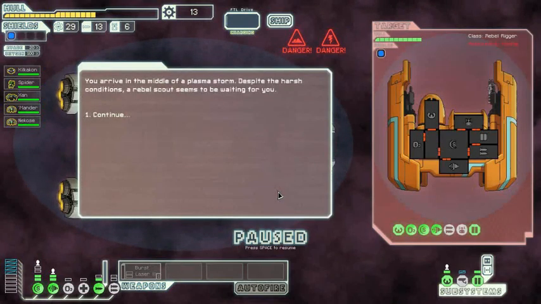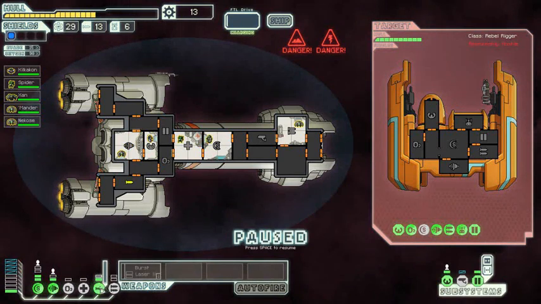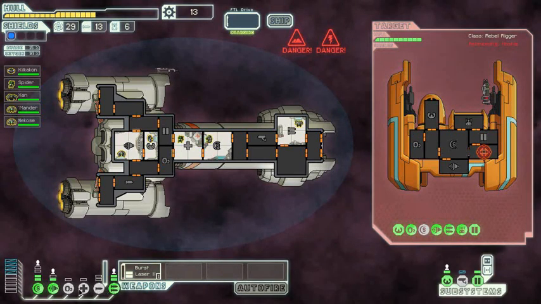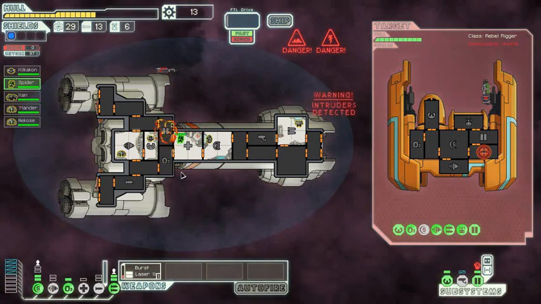We arrive in the middle of a plasma storm. Despite the harsh conditions, a rebel scout seems to be waiting for you. And they could have had drones, but they don't. And as much as the artillery beam is nice, I prefer having my power in the burst laser. More direct damage. I'll also prefer oxygen. Oh no, they do have a boarding drone. Yeah, oxygen's a good idea. We'll have our spider deal with that interruption.